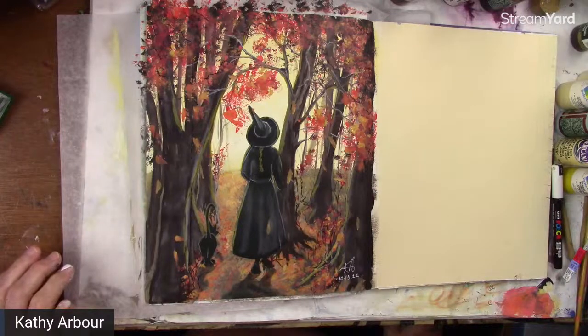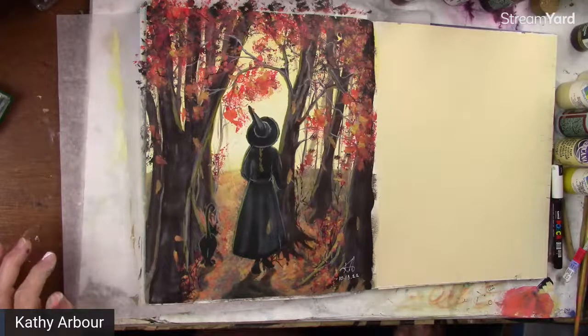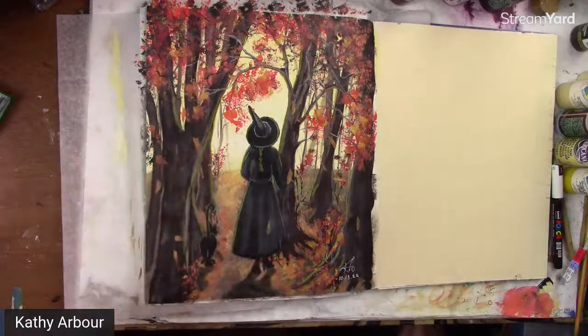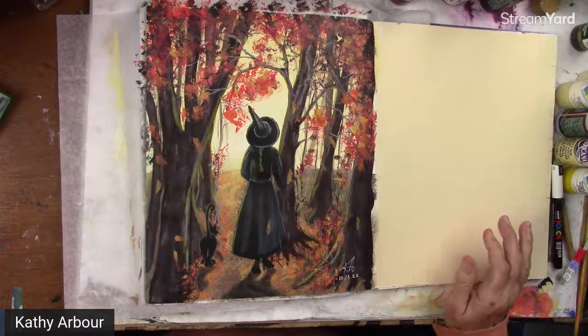So it's fun. I did mine ATC. I will post on Facebook. Awesome. I can't wait to see it. Yeah, they're fun. I like doing them. They're a lot of fun. So hope you will give it a try and see what you can do with it. Play with it. See, you could add things. You could put pumpkins in here or crows or whatever. But just have fun with it.